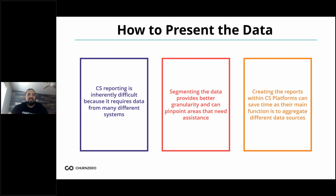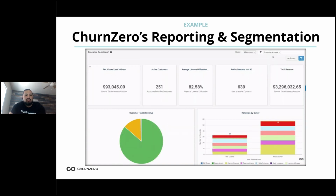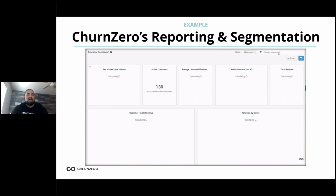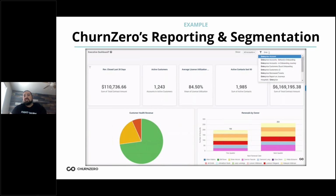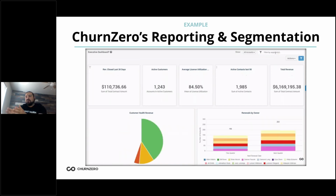I'm not going to say 1 or 2 clicks, but for those 35% who said over 3 hours, I'm almost confident that CS platforms, no matter who you go with, can probably cut that down to under 30 minutes. And I wanted to actually give you a sense of how the segmentation can work. So the next slide is a little GIF I made looking at ChurnZero's reporting and the segmentation. While it's looking at all of our customer data, I'm applying 2 different customer segments, our enterprise customers as well as our monthly customers. And you can see very easily, without doing additional calculations, we're able to report on just that area of the business.